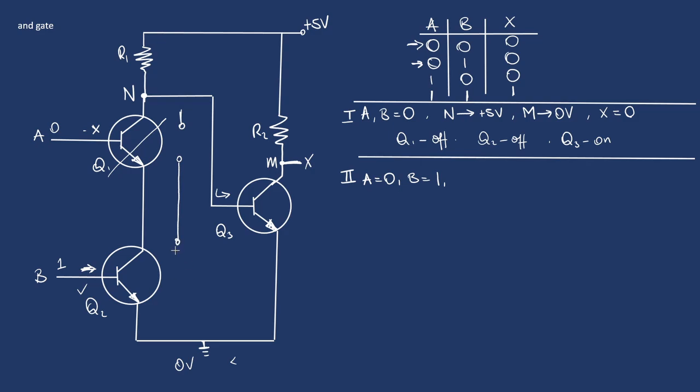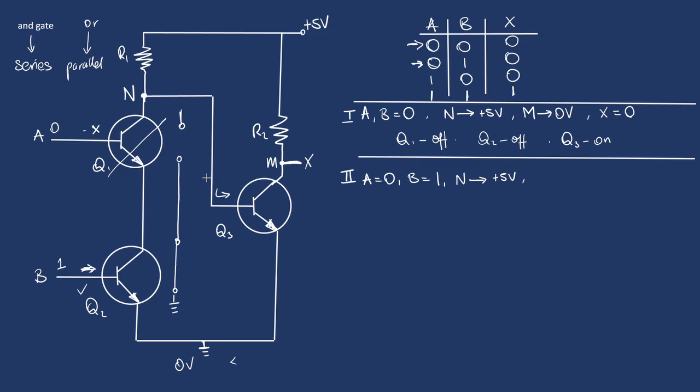And this is a closed circuit to ground. Regardless, once there's an open circuit in this connection, there is still no way for N to reach the ground. So that means N is still going to be raised to positive 5 volts. All right. So even though B is on, because there's an open circuit across A and these guys are connected in series, okay, so the AND gate is the series. The AND gate is a series connection. Okay, and the OR gate is a parallel connection.